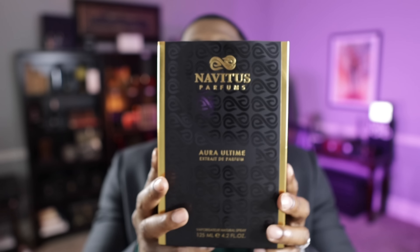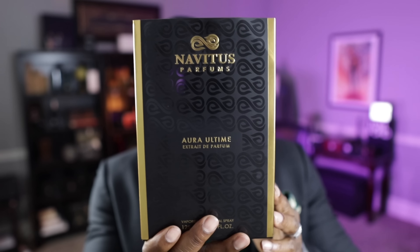The new Oriental Collection from Novotis — they took the presentation to the next level with this new collection. I told them if I do another fragrance, we got to go with this presentation because it's crazy. The fragrances come in a sleeve like this. I'm showing you this one — it's called Aura Ultine because this is my favorite one. It comes with the sleeve; you slide it off.